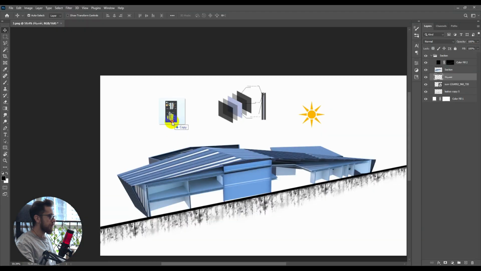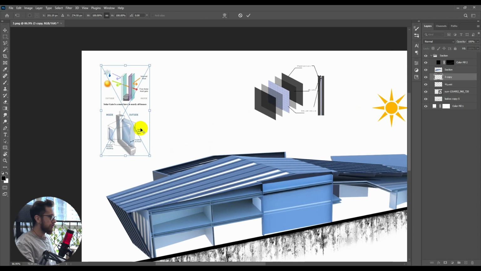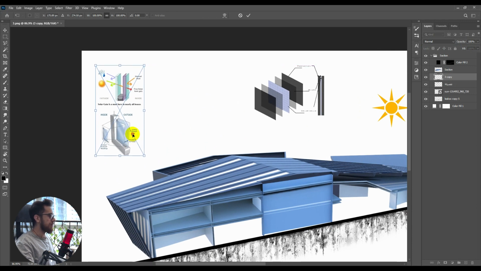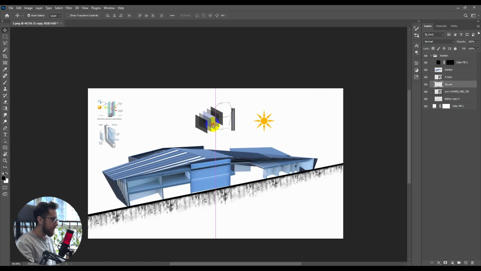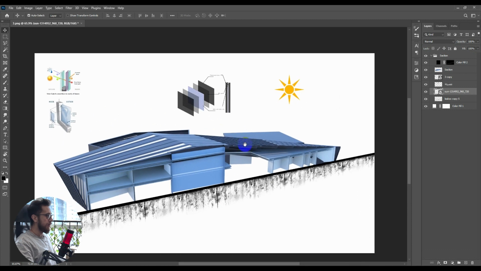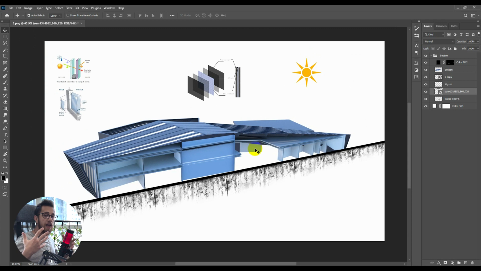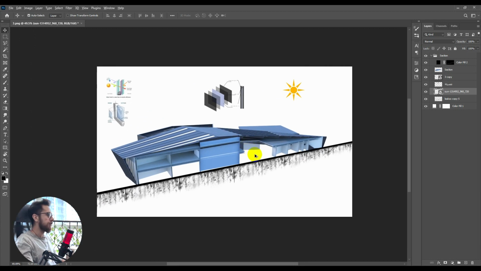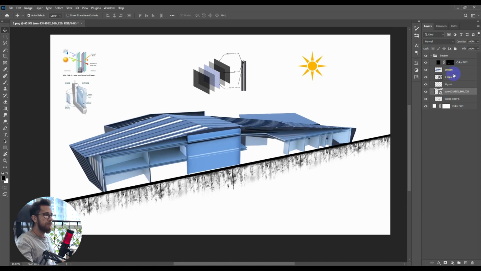I will be adding this one as well. I'm just going to make sure that it sticks right there. Like, it doesn't have to be in this place particularly. So anyway, that's it. This is amazing. Now we're going to add some explanations for the section, like some texts, of course. Let's go here, close this section. It's done. Now I'm going to add a new layer. I'm going to group it and name it text.